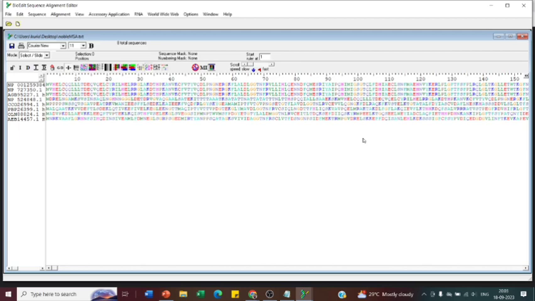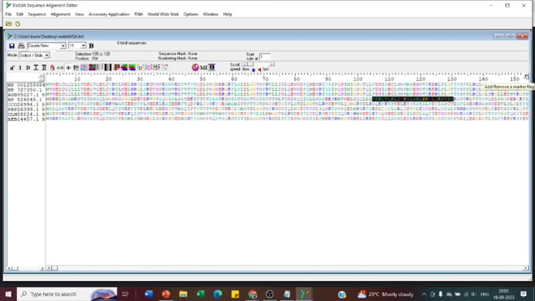You can see the sequences here, and different colors are given because of the different properties of different amino acids. You can slide and see the whole sequence, and we can select the sequence.